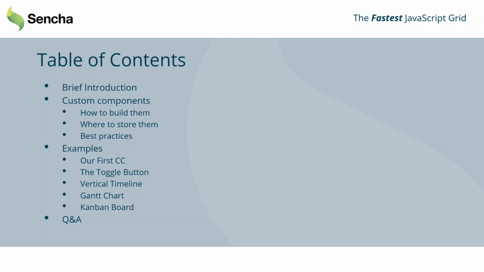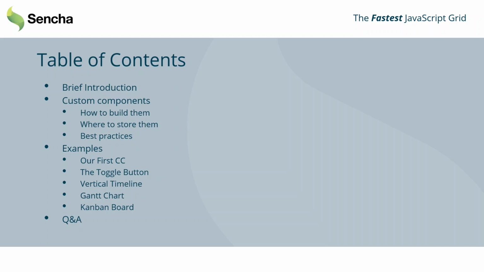Afterwards, we're gonna learn about custom components, how to build them, where's the best place to store them, and what are the best practices. Take in mind when you're working with Ext JS, you're creating custom components all the time because you're extending from existing components. However, this time around, what we're going to be doing is just create a folder with our custom components, something that we can reuse on different projects or in the same project in different views. Afterwards, we're gonna get to the main part of our webinar. We're gonna learn how to build these 5 components over here.